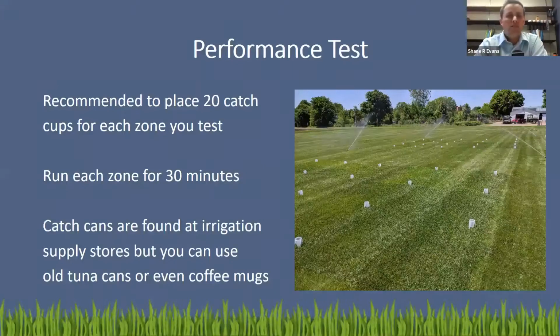Now, the catch cans we are using can be found at an irrigation supply store. It is going to cost some money, but something else you can do with things you might have around the house is keep some old tuna cans or even all those coffee and hot chocolate mugs that you don't use all the time. You could even take those out there and run an irrigation audit. The only issue with using a can or a mug is it's going to be a little harder to know exactly how much water is in the cup or the can.